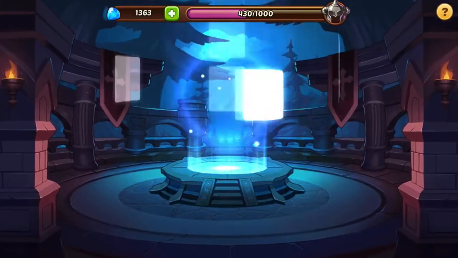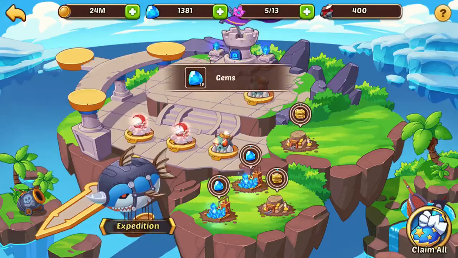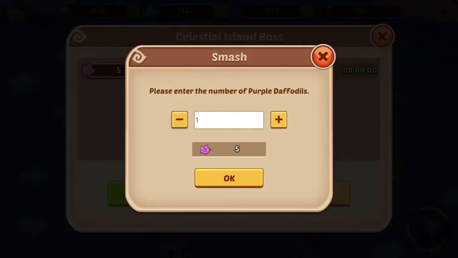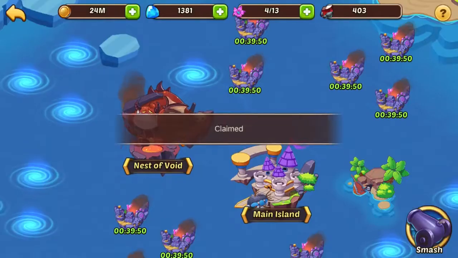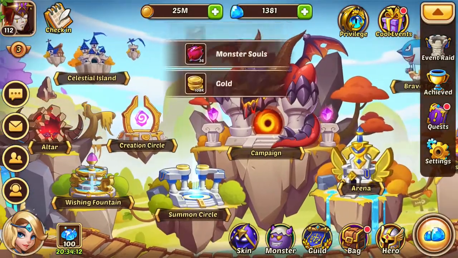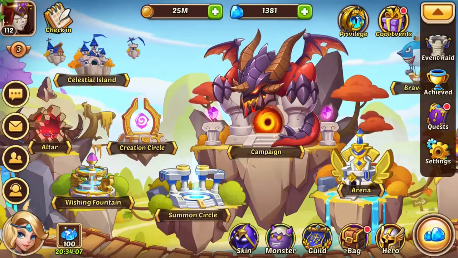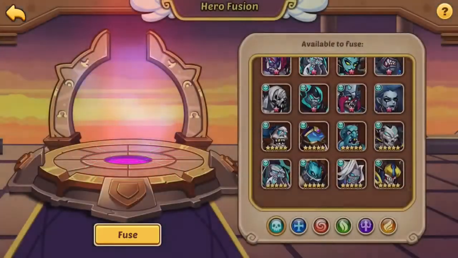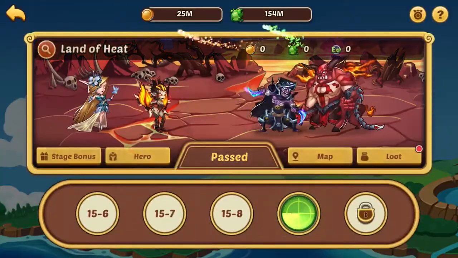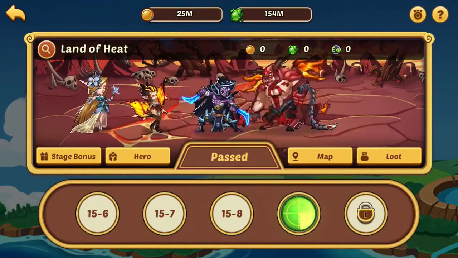I got a free heroic summon. Sweet. Gonna go ahead and go to Celestial Island and collect these. Do I have anything I can attack? Nope. Completed that. Now I get mail. Collect that. Anything I can throw on the altar? I got 1 2-star. I doubt I can really build anything. I'm not really interested in building right now. Campaign, we got that. Collect that, and I'm gonna collect 1 more time.